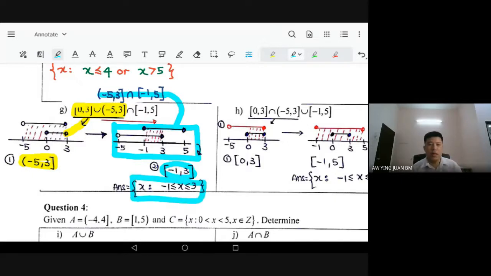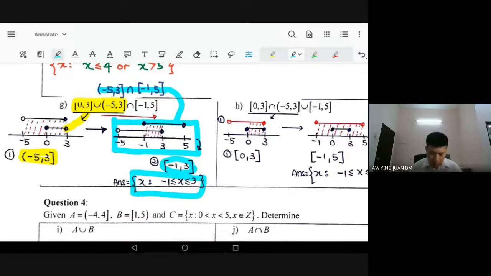Asas dia apa? Buat dua-dua. Ada pelajar tanya saya, Sir, kalau saya buat belakang dulu boleh tak? Boleh. Tak ada masalah. Cuma, kita kena biasakan diri, bila kita baca soalan, kita baca semua benda from the left to the right. And then kita amalkan inilah. Kita praktis benda yang sama. Left to right. Jangan ikut suka hati. Sekarang saya buat left to right. Then saya buat right to left. Understand or not? You need to practice the same thing and then only have progress.